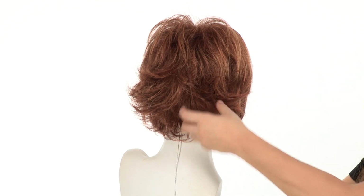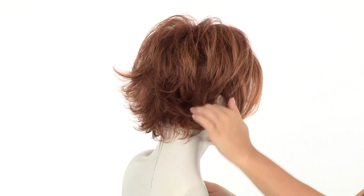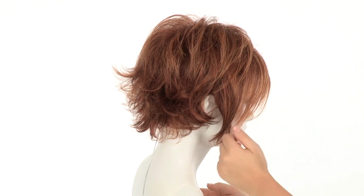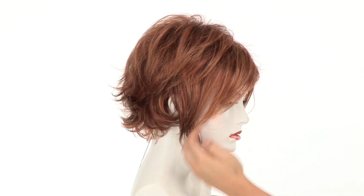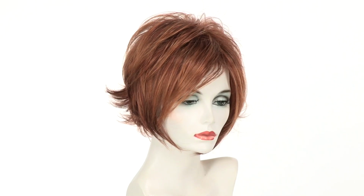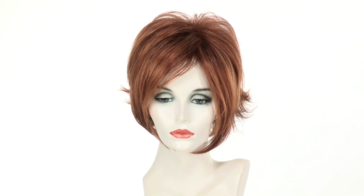The built-in style makes it ready to wear and easy to style. You can put these pieces behind the ear or have them trimmed. You'll see that the bang area blends in really nicely with those longer pieces. It's straight and fashion forward.